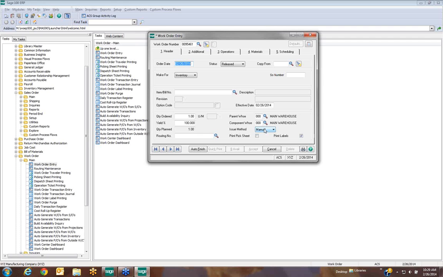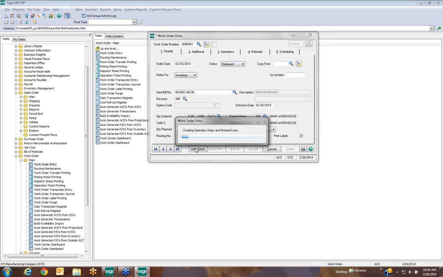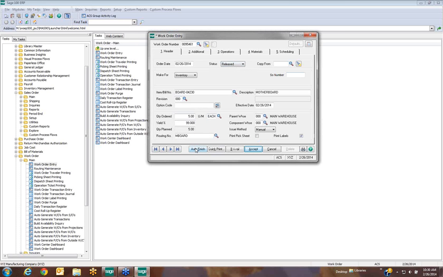But if you were obviously doing automatics, then you would want to be firm clamming those up and then releasing them later. But just to show you how quickly work orders can get processed in this manner, we could set up released, put in a work order, put in a quantity, and hit our auto finish button, which takes you through operations and scheduling and makes it a little quicker to go through.